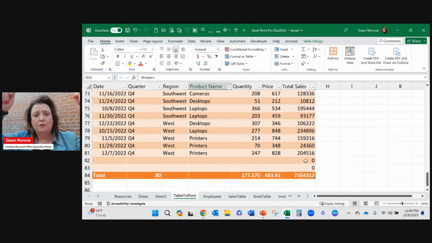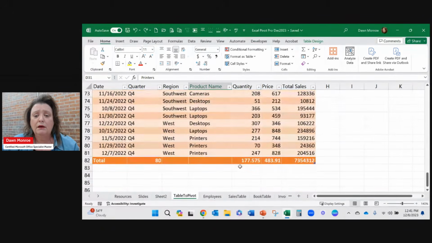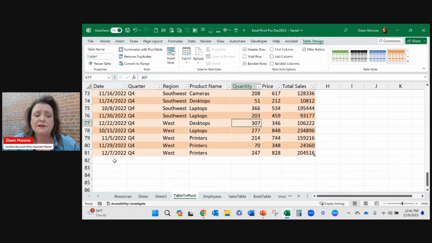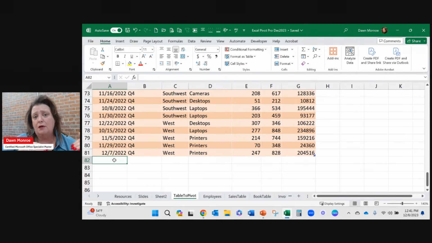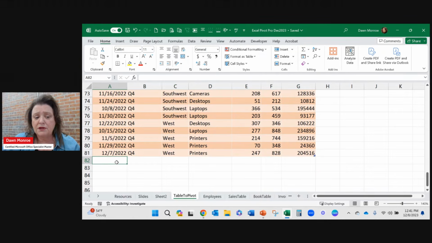Warning to you, don't pull it down and leave blanks because pivot tables don't like blanks. So don't do that until you're ready to fill them in. I'm going to undo that. Come back in there. What I normally do is just momentarily turn off the total row. And let's say I'm getting a new data set from another system that my company uses. If you get a new data set and you want to add it over here, then you simply copy and paste, or type if that's what you need to do.